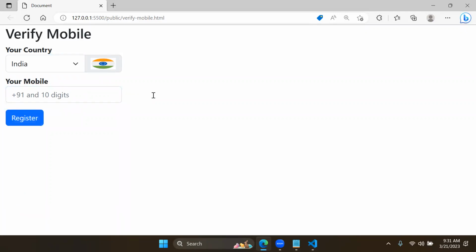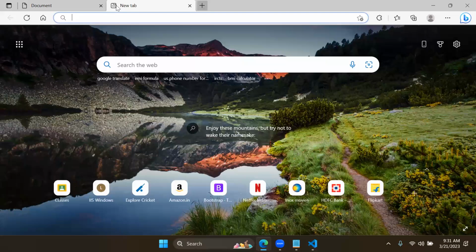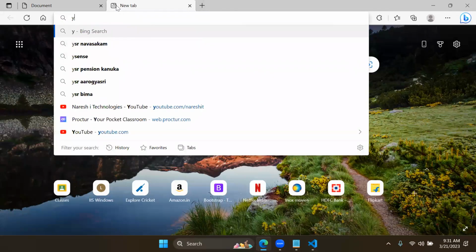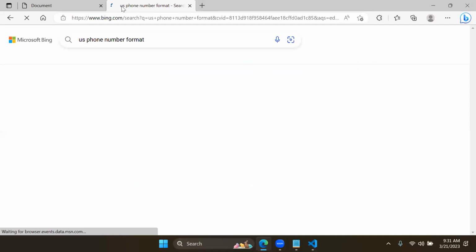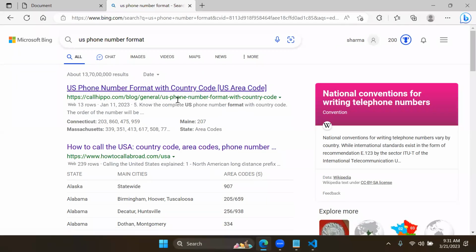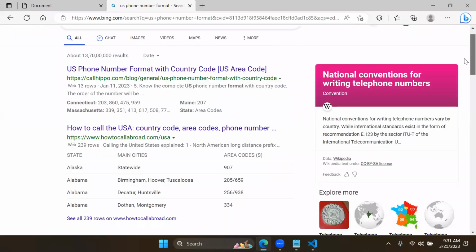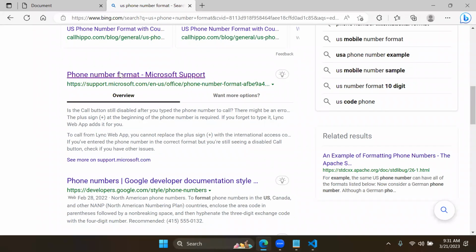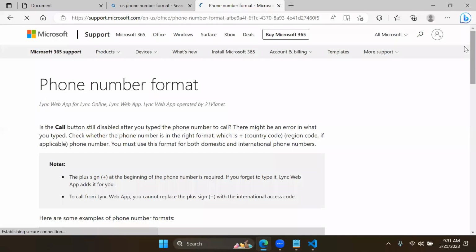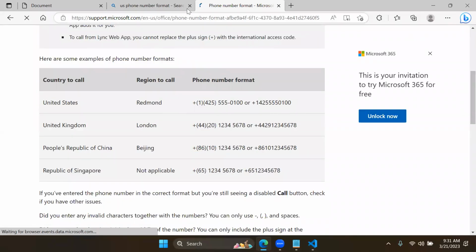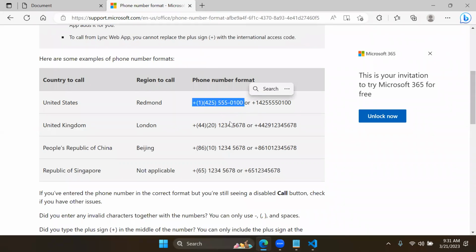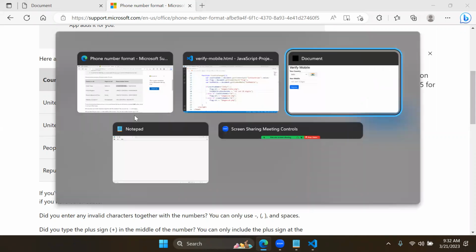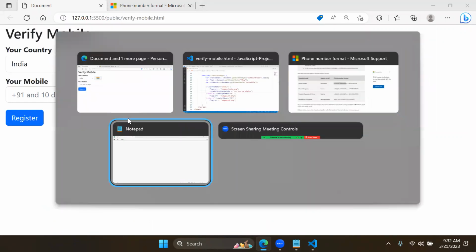Similarly, we need to change the placeholder. You saw US phone number format. Some US phone number formats are there. Now what we will do, we will copy this. This is for United States. What I will do here, simply, we will change the condition now.